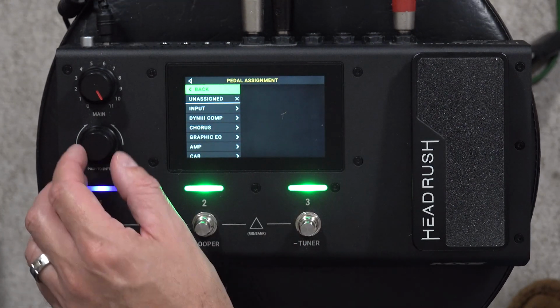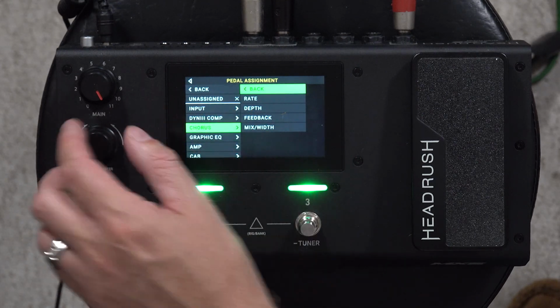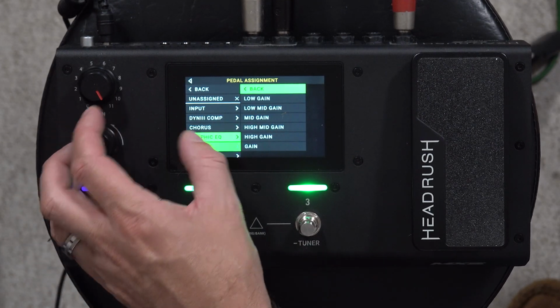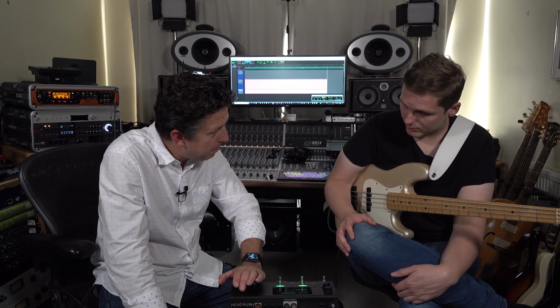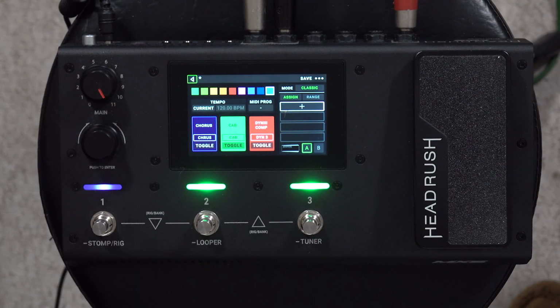So we could have the chorus, we could have the graphic, we can actually have elements of those things as well. So for example, if you want to change the gain on the amp using the foot switch, you can do so. Is that customizable? Yeah. You can go into that level of detail. It's very, very cool.